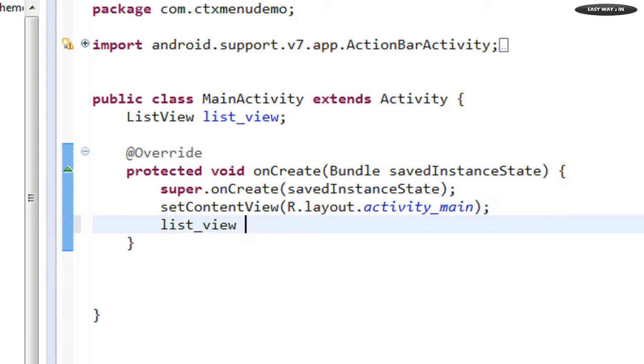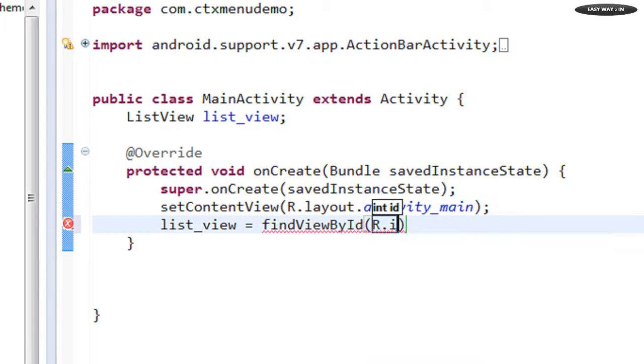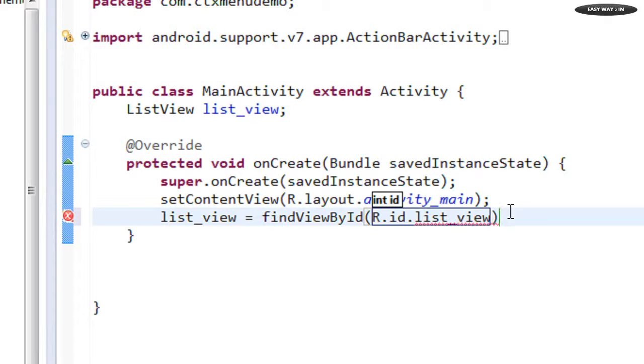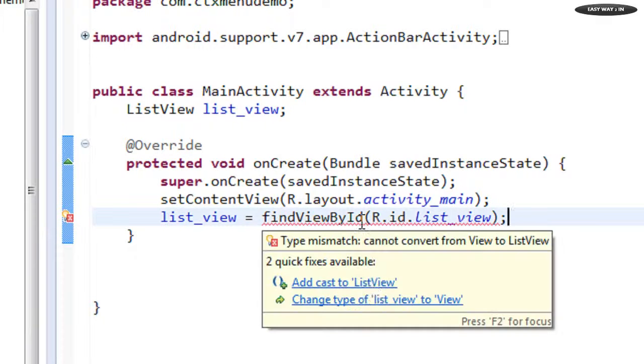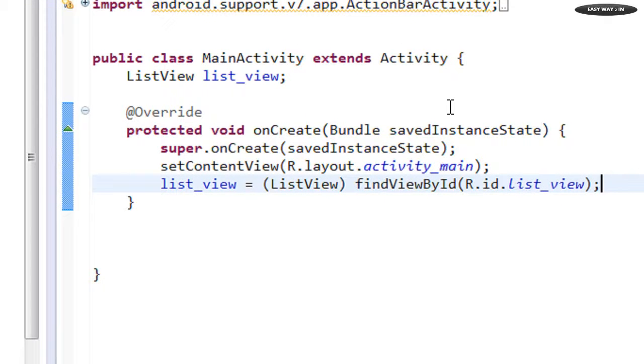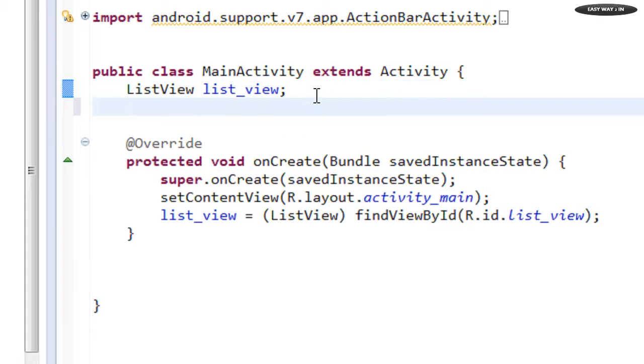So list view equal to find view by id, R.id.listview, that is the id of the list view provided in the activity main.xml file. You need to cast it into list view. Now you need to add some items into the list view, and you need an array adapter to create the views on the list view.